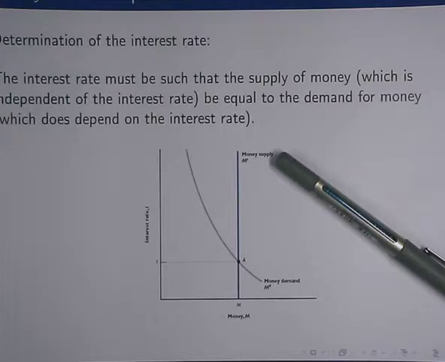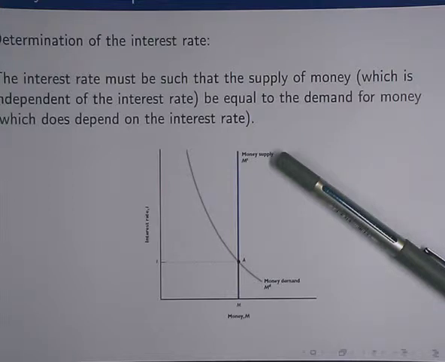And as I said, money supply is exogenous, so it's not bigger or smaller when there's lower or higher interest rates. So it's independent of the interest rate. This means that it's not becoming bigger or smaller when the interest rate goes up. So this line indicating money supply is parallel to the vertical axis. That's what I mean with this exogenous variable. It's independent of the size of the interest rate. So that's all currency in circulation, and that's the demand.